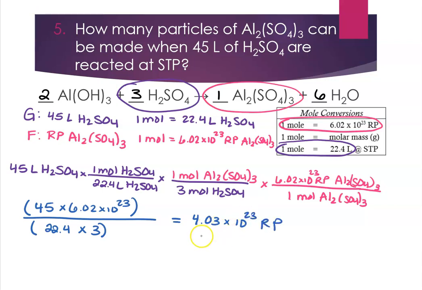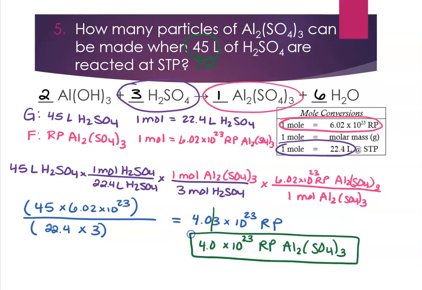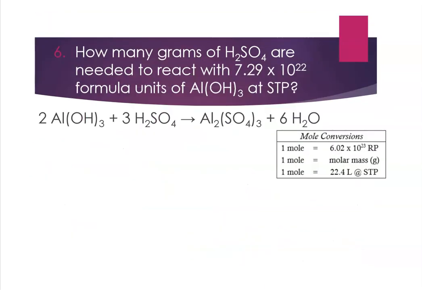And now I'll put this into significant figures. This is 2 sig figs, and so 4.0 will also be two significant figures. All right, just as a refresher on significant figures, if there's a decimal point, all zeros at the end of a value are significant. So since there's a decimal point here, this 0 is significant, and so that's why this is two sig figs. Okay, let's look at another.